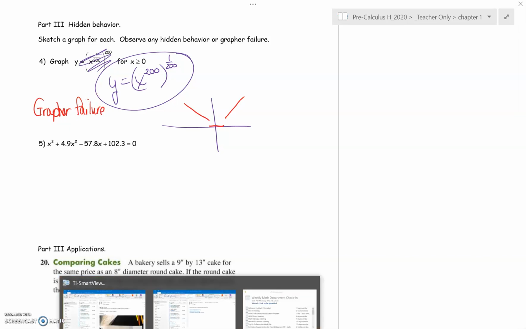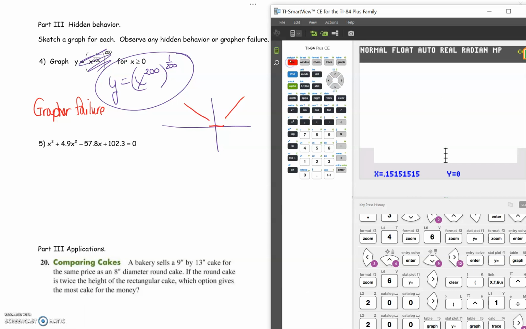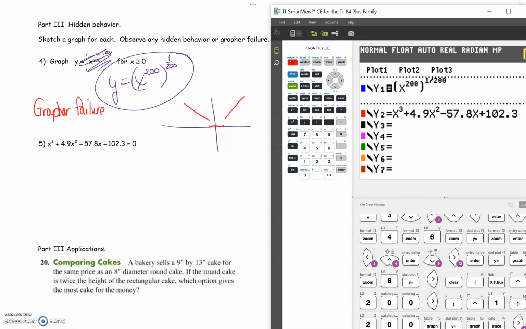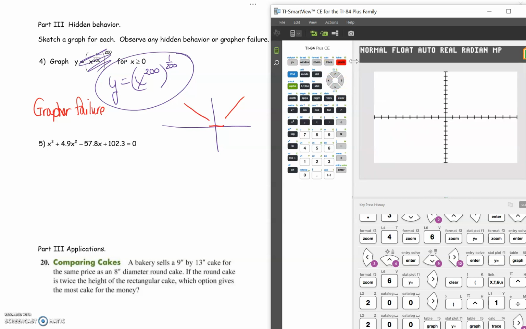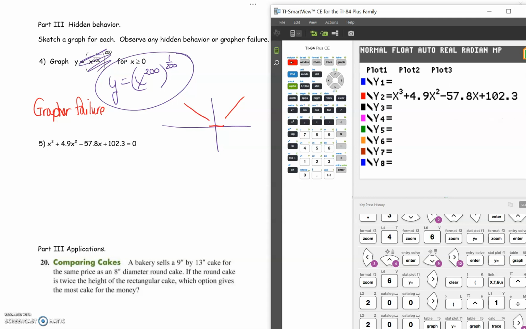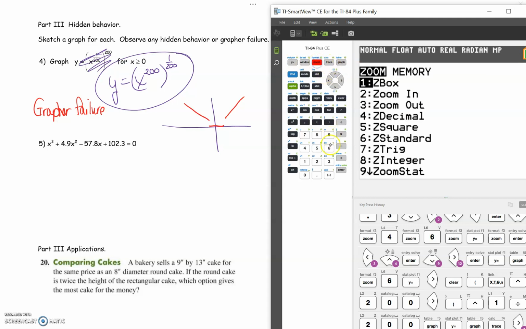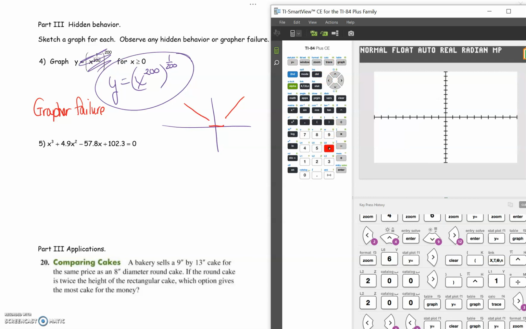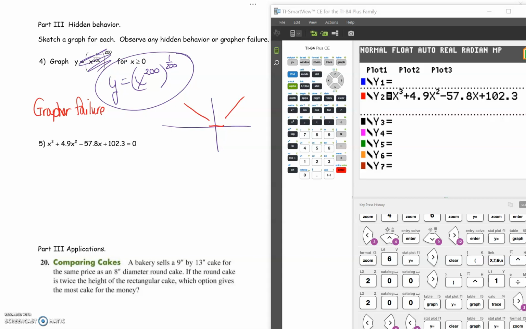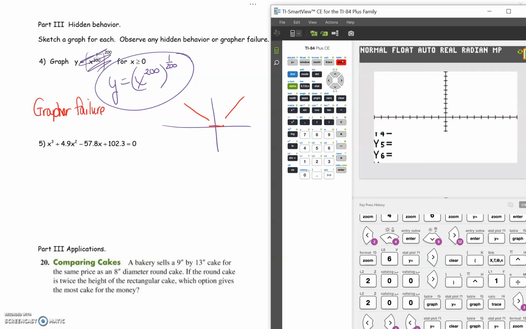Okay, let's take a look at the other one. I'll go back to y equals, and we'll clear that out and take a look at the second one. If you take a look at the graph, we need to do a zoom 6. When you graph this one, you think, is this what the graph really looks like? There we go, I had to highlight it again.